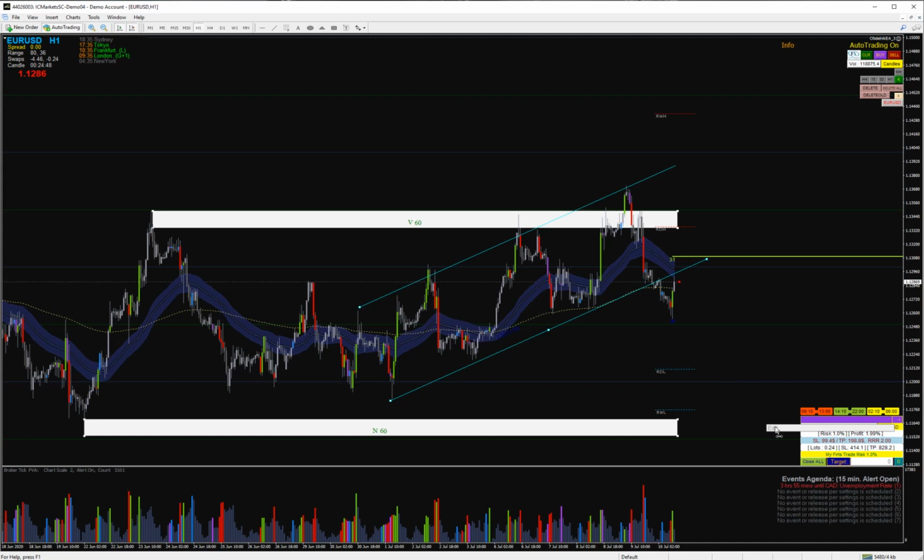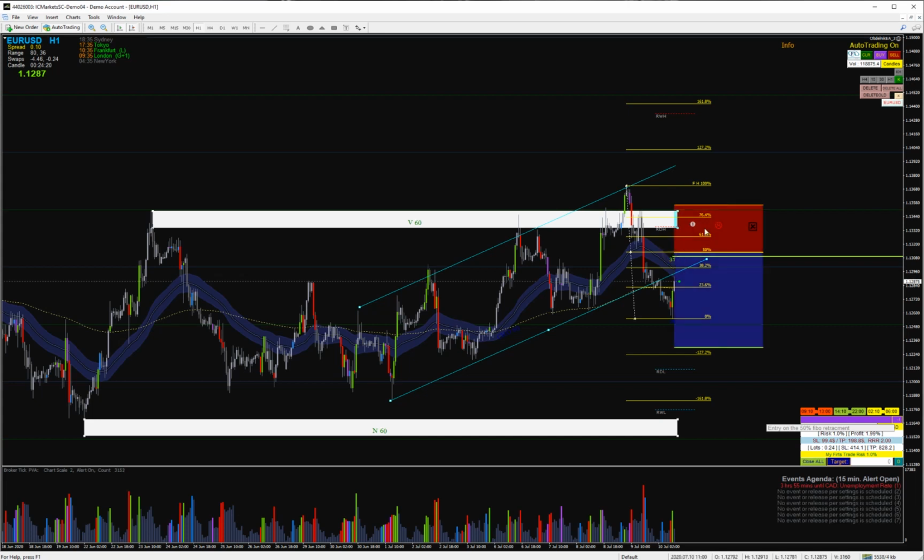If I click T, it brings me this here, and this is very cool because I can write my notes here. So for example, entry on the 50% Fibbo retracement. I can write my idea in here, and then I have the Fibbo in here and, let's say, the sell limit in here with the set, like this, of course with the risk reward, and I have my notes here in the tier.